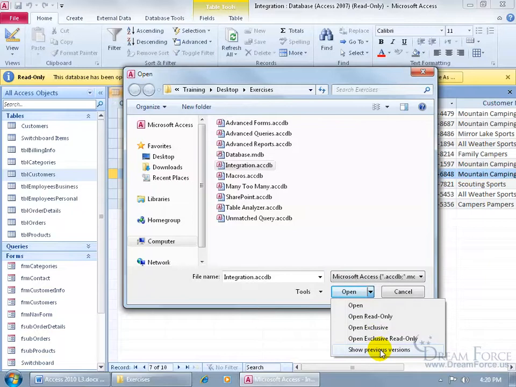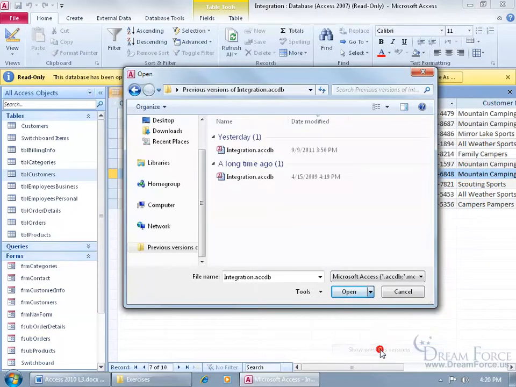And then Show Previous Versions. If there are earlier versions that were saved or backed up by your operating system, it'll show it. So let's go ahead and select it. There we go. There's one yesterday. There's one a long time ago. And I can open it up and see what the earlier version was, what the changes were as compared to yesterday's version, and keep the one that I want, maybe save that to a folder so I can have access to it without having to come back here into earlier versions of it.